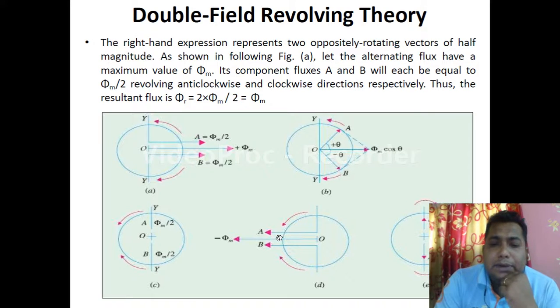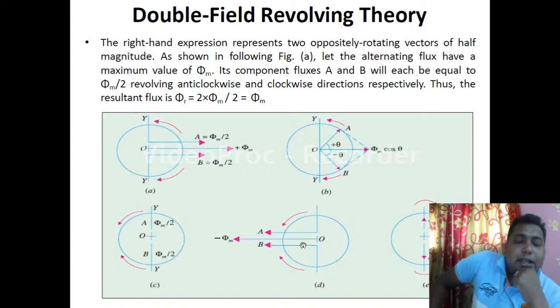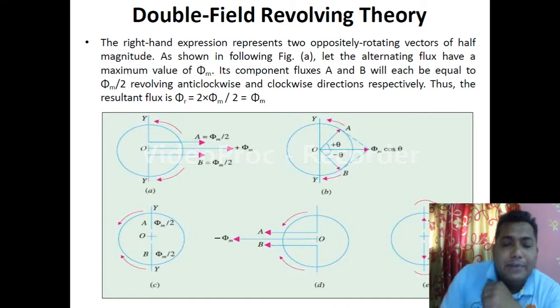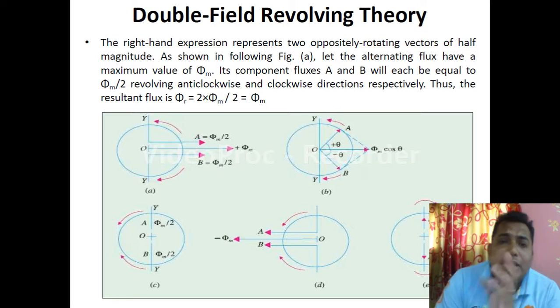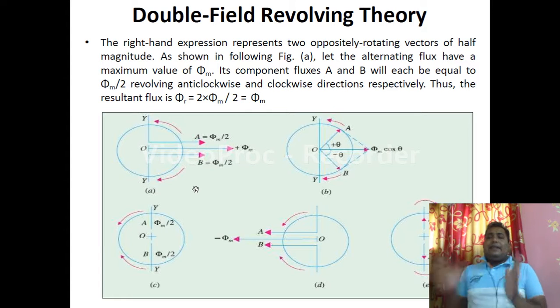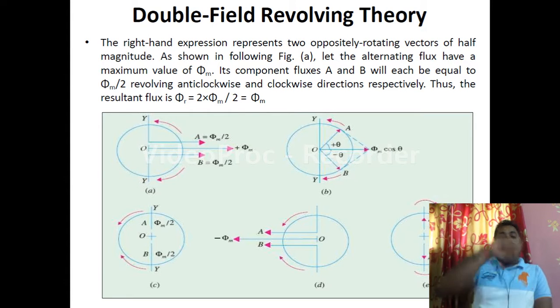Like this way, now again A is rotated, B is rotated, so now again they are in the opposite plane. At that time it has a value of minus phi m, as we can see in the diagram. So what we have done is rotate the A flux in this direction and the B flux in the clockwise direction. At different instants we have found out the flux value. Now if we analyse everything, we can find out that the value of this phi m is representing a sinusoidal waveform.